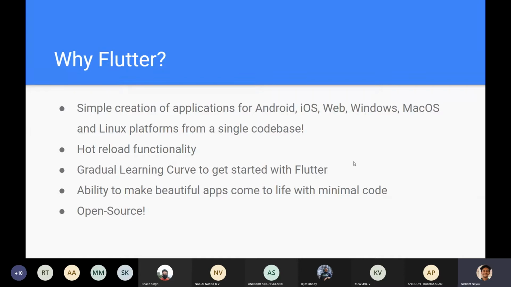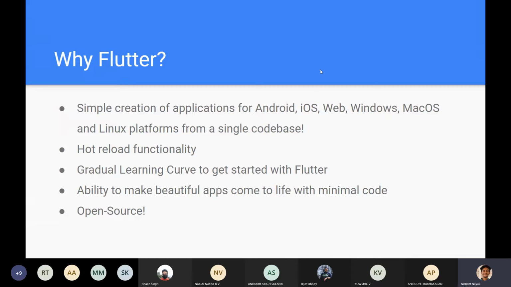Yeah. So again, Flutter is very simple to learn. The structure of the Flutter language, the structure of how Flutter is developed, is very elegant and makes it very easy for a beginner to get a basic app up and running. It helps you make beautiful apps come to life with minimal code. The boilerplate for almost everything that you want to add into an application is already provided to you by Flutter, so with minimal code, you're able to make beautiful apps come to life.